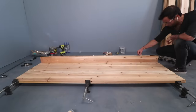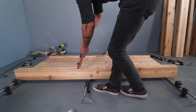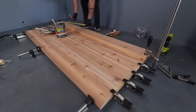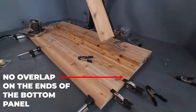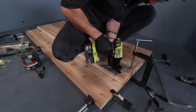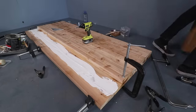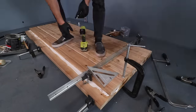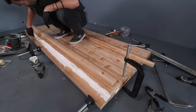Again I started with the one-and-a-half-inch wide spacer and flex sealed in between the second layer. This bottom panel doesn't have an overlap on the ends — you could add one for extra waterproofing, but I thought it would make it easier to install the end panels. I ran out of clear flex seal so I switched to white, which I was trying to avoid because it would ooze up into the cracks when I screwed the boards together.